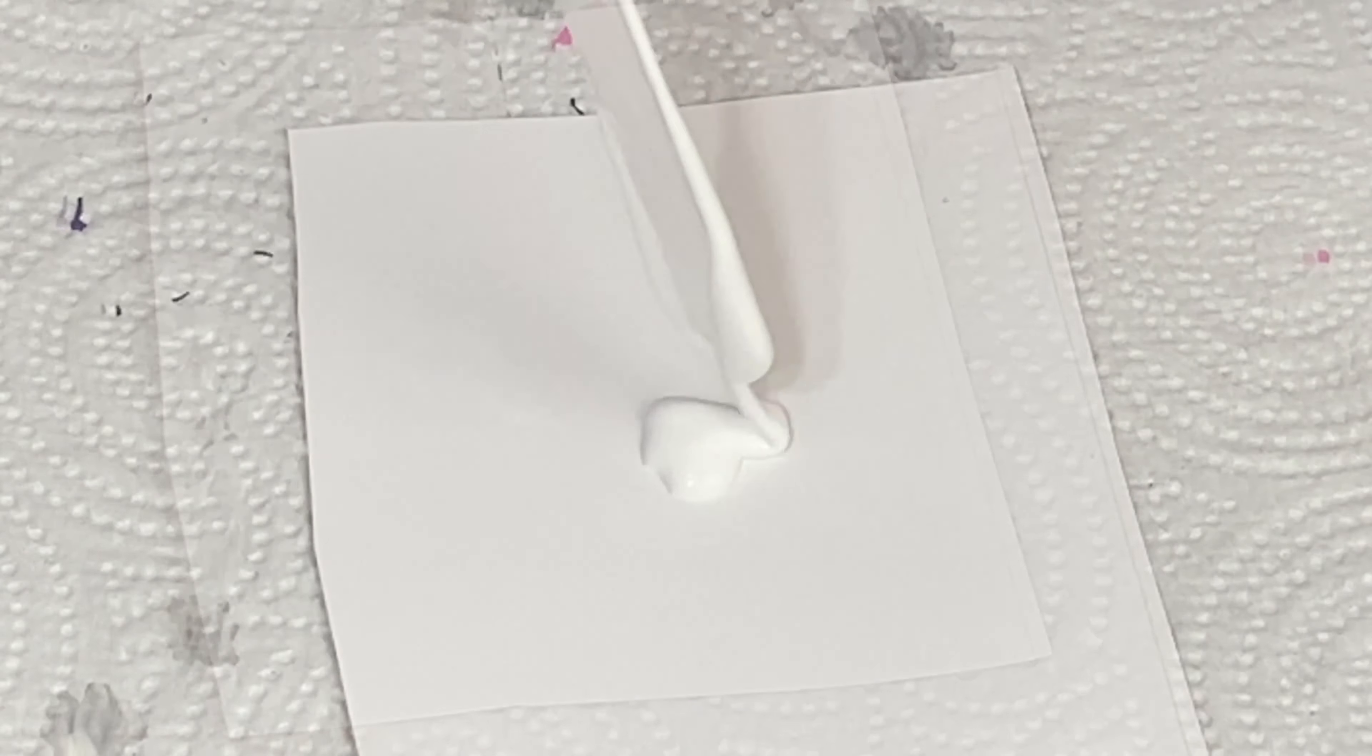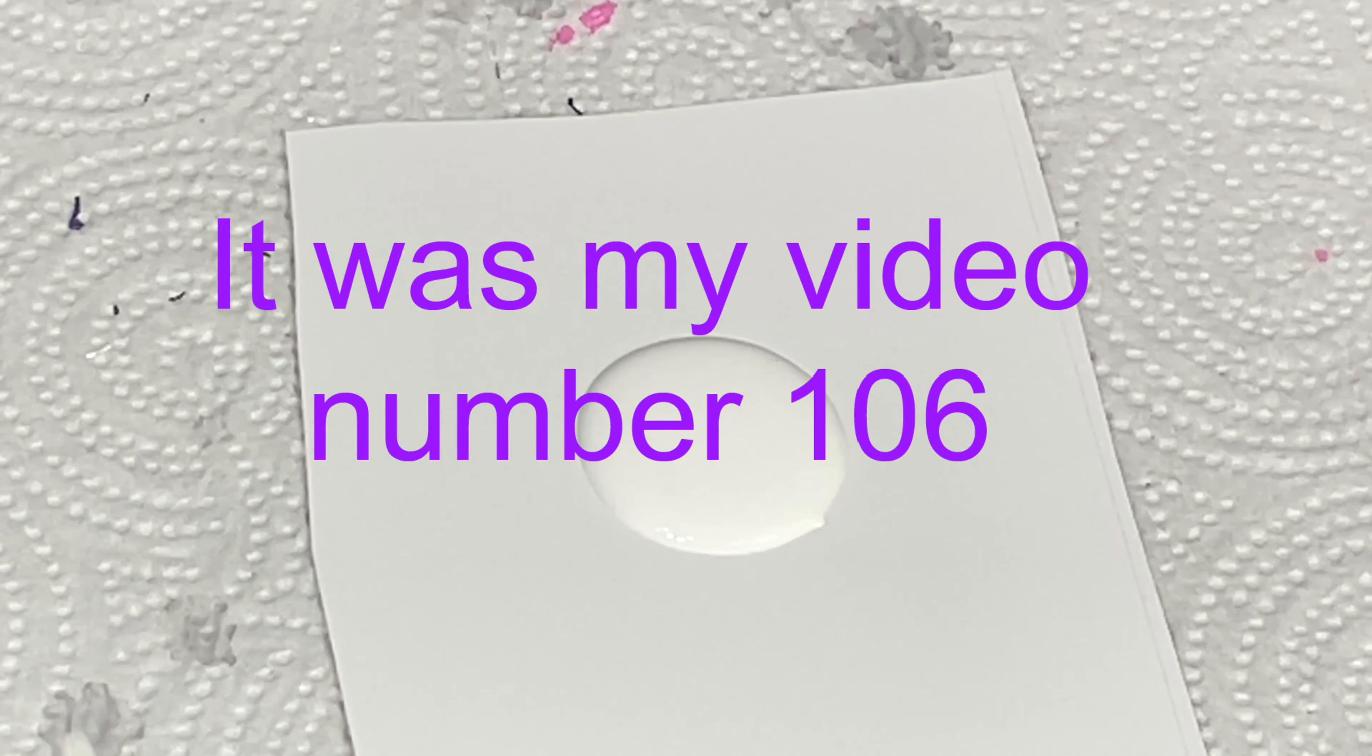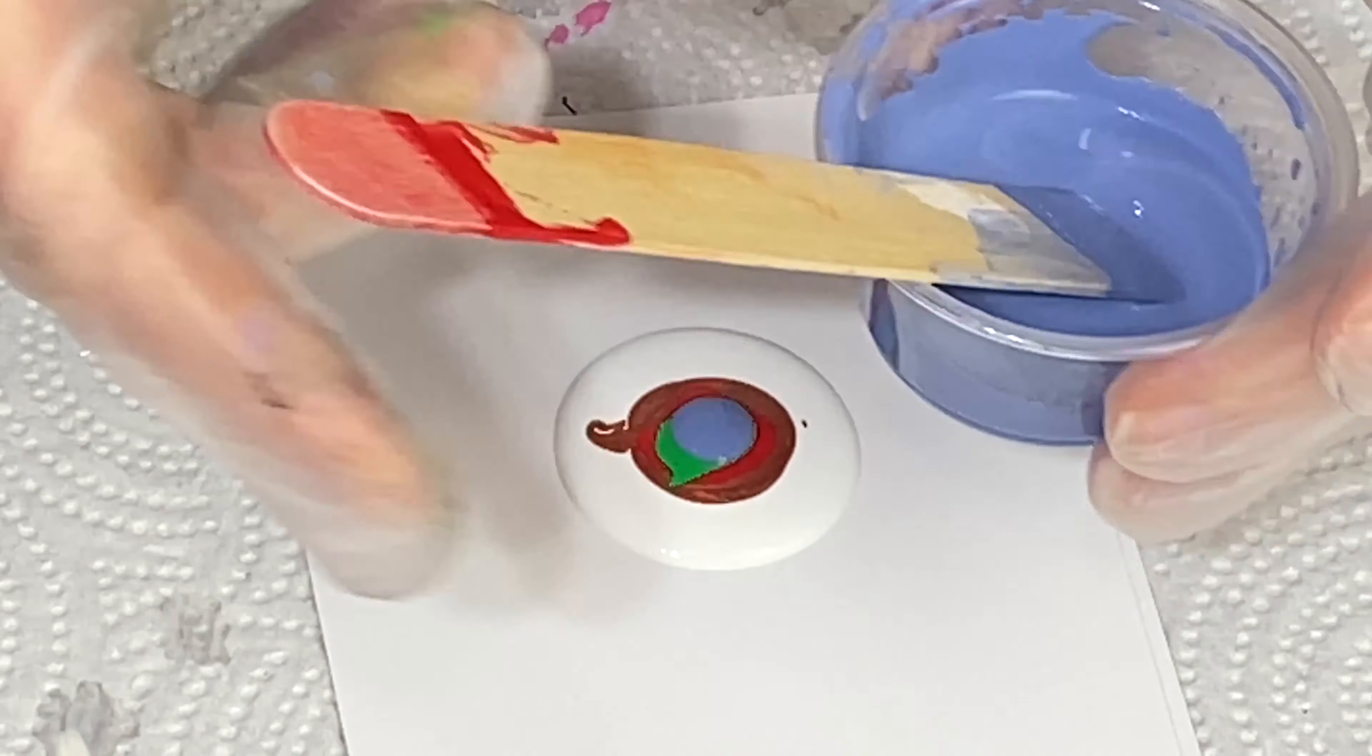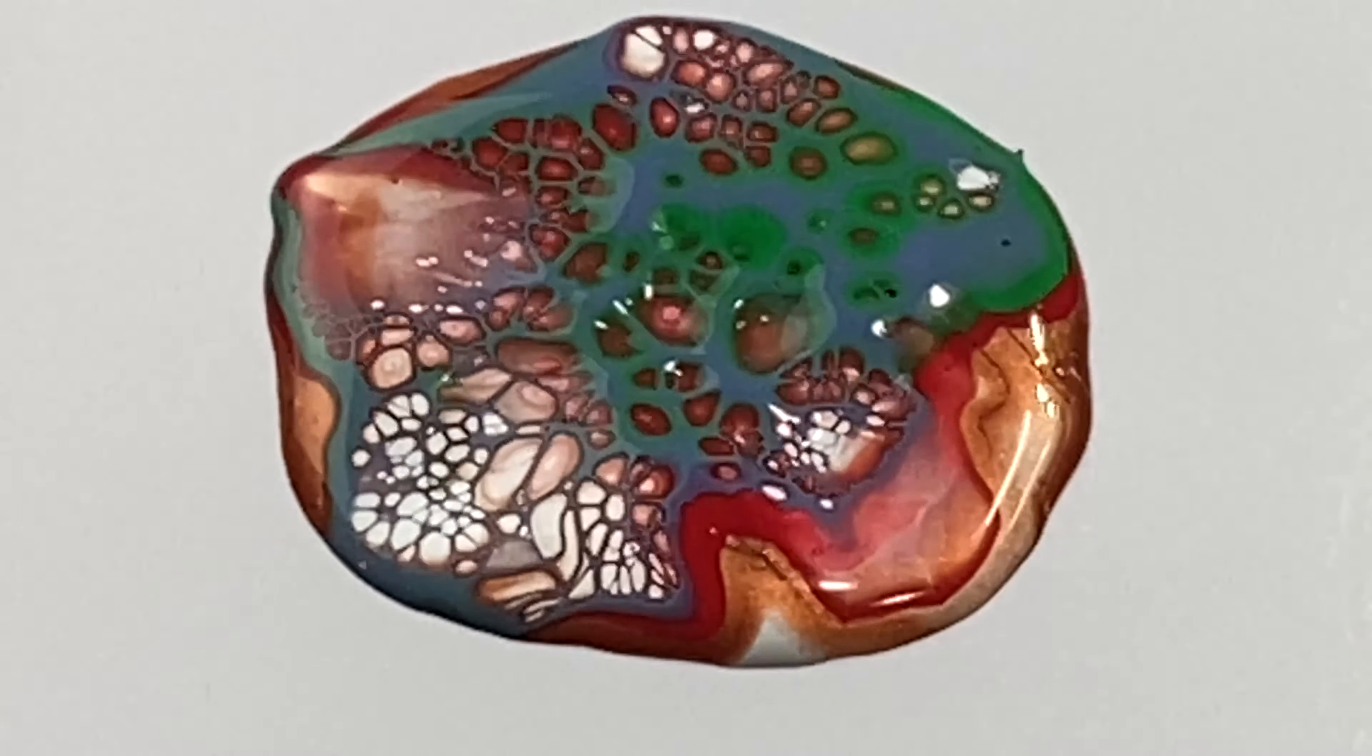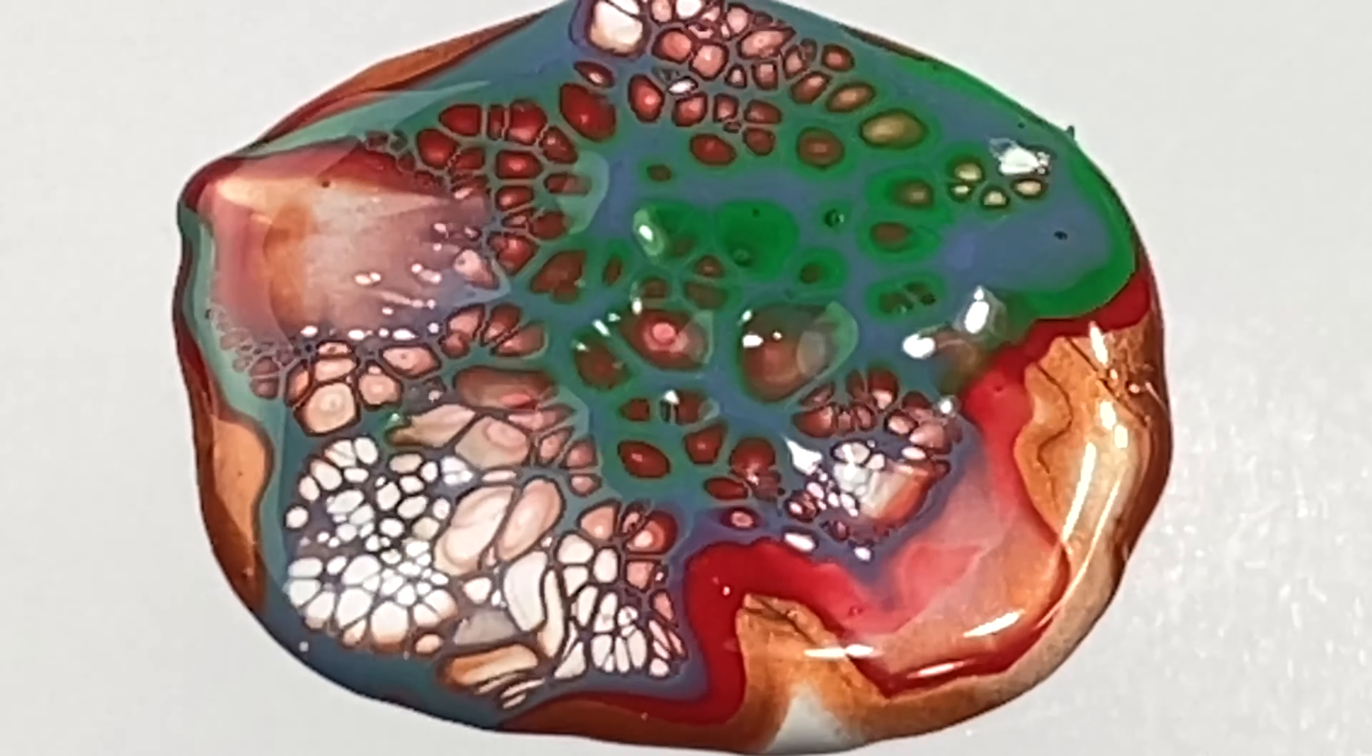That's the white cell activator. We'll try another one. These are all Amsterdam paints and my cell activators. You can go back and watch that other video if you're interested. I'll show you how I mix them up and what colors these are, some tips about how to mix it. I'm going to use this one next, this is the grayish blue. I can see that it's working very nicely. This is an interesting color - I've never used this bluish gray as a cell activator before. Pretty!